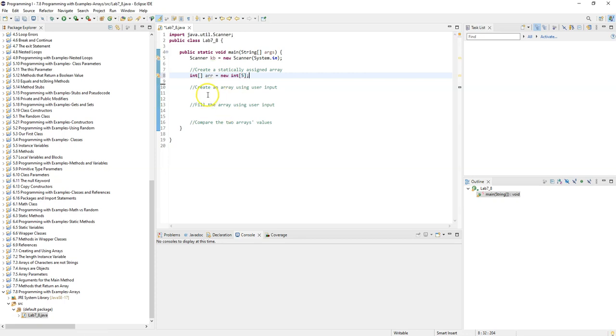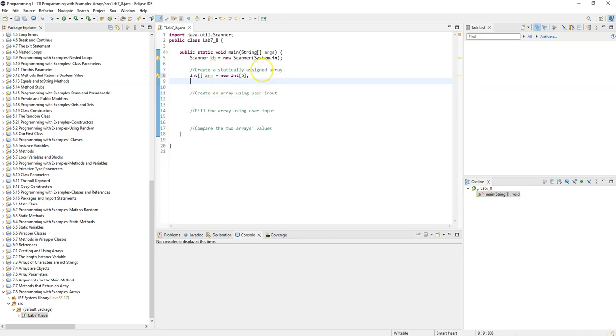All right. Now I'm going to create an array using user input. Before I do that, I want to take a step back and statically assign values here. The way we can do this is I can come in here and manually assign each of these values. For example, I could say array of 0, and I could give it a value. And this, of course, would do this. We could also fill it with a loop. It would be another way to do it.